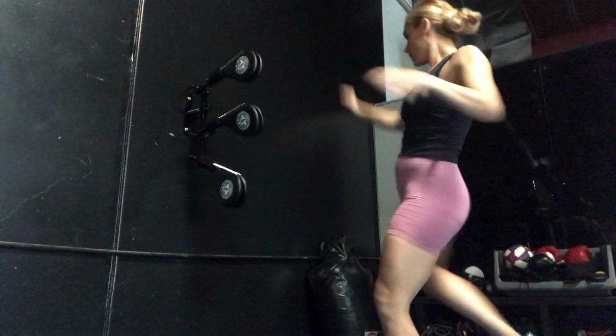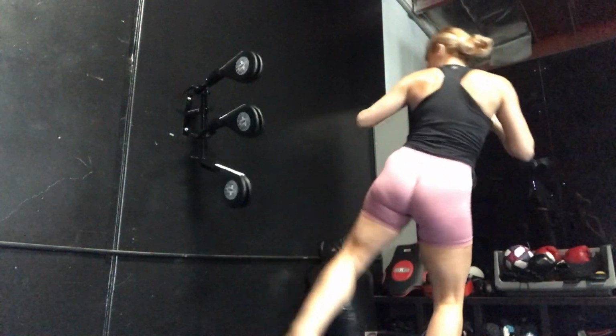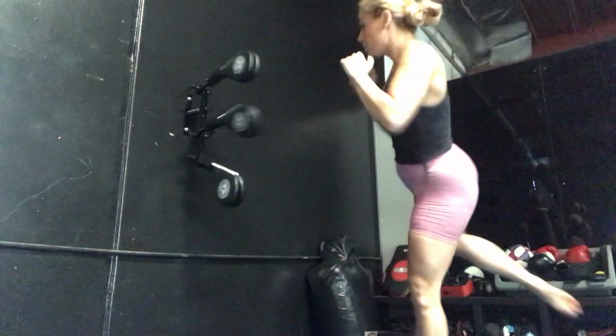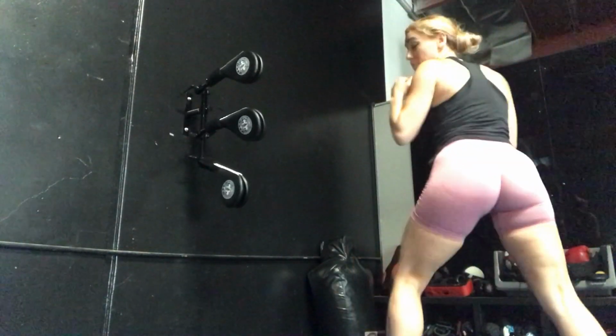You can practice chambering back. We're following through. Chambering back. We're following through. You can practice medium high spinning back hooks, high spinning back hooks.